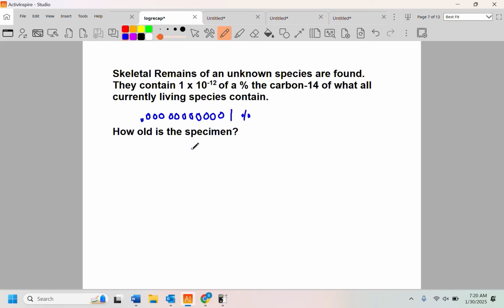So this is what happens after time. When the thing died, it had 100% of its carbon-14. And carbon-14 is one of these known half-life things. So 1/2 to the T over 5,600. Now, how old is the specimen? I'm actually going to switch over to Y1, Y2 right now because I'm burning through a lot of your time.